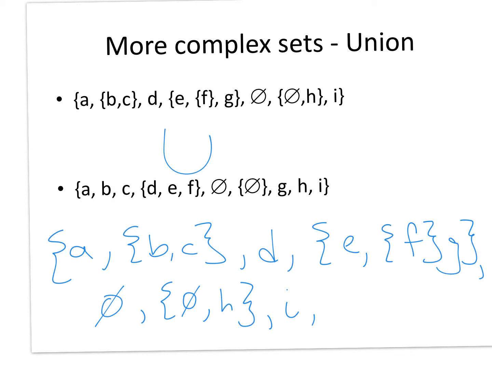Well, let's see. We have an A. We don't have a B by itself, right? Because if you look, this first one is a B that's already in a bag, right? Rewind the video if you don't remember that. But this one is a B and C that's in an inner bag inside of this outer one. So we need to add a B. We also need to add a C. Looks like we need to add that D, E, F too.